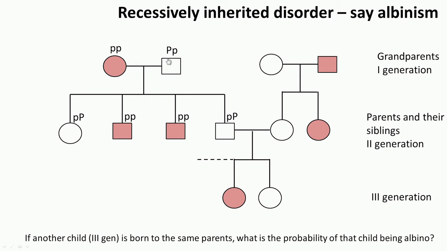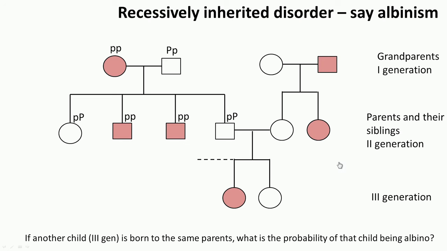With this, and taking a look at this, this father, the grandfather, should have had at least one capital P and one small p. Only then would these kind of possibilities exist, right? If both had been capital P, then these two people would not have had albinism. The other allele would have been capital P, and as long as one allele was capital, the disease would not have been manifested here. And since it is manifest here, and also not manifest here, this person must have had capital P, small p. Okay, this is the analysis.